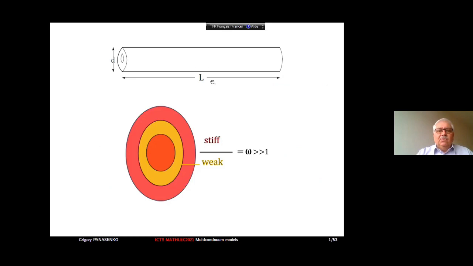So what is the domain? The domain will be a beam with a cross section. This beam will be long. We will not even consider it with boundary conditions at the cross sections. It will be periodically continued, with the period with respect to the longitudinal variable of order 1, while the cross section will be small. The diameter of the cross section will be small with respect to this longitudinal characteristic size.